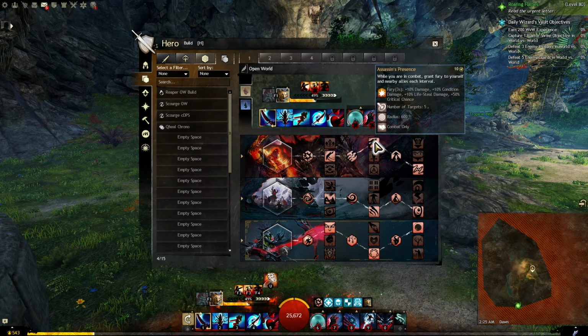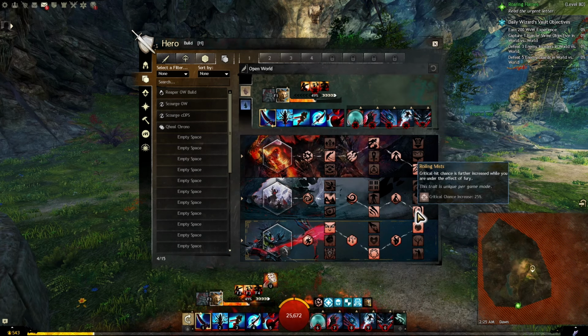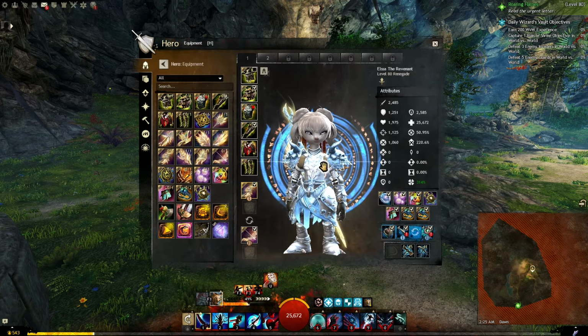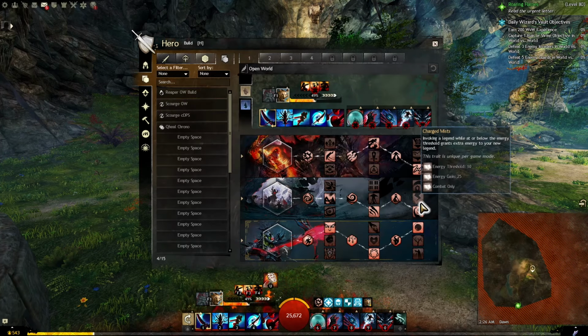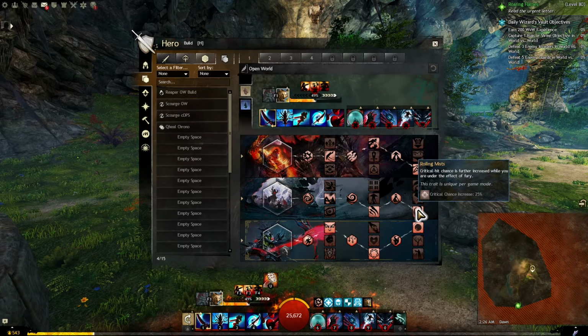One of the most important components for this build will be Fury. By default, Fury in PvE will give you 25% critical chance. But because of this Grandmaster trait, Fury will apply an extra 25% critical chance. Which means when you have Fury now, you will get 50% extra critical chance. And from our gear, by default, we have 50% critical chance. Which basically means most of the time, if not all the time, you will be running with 100% critical chance, which will deal a lot of damage.